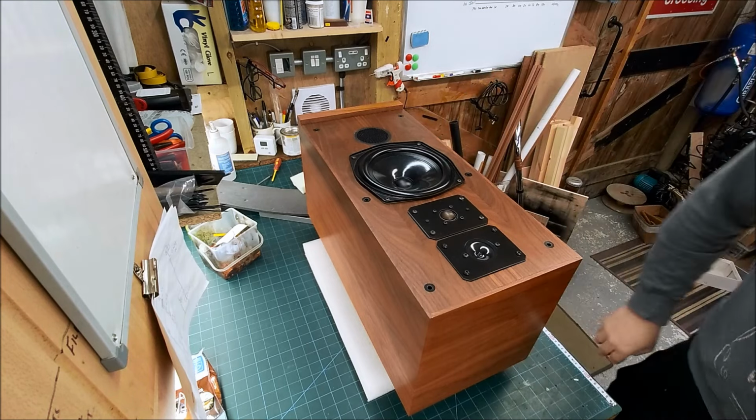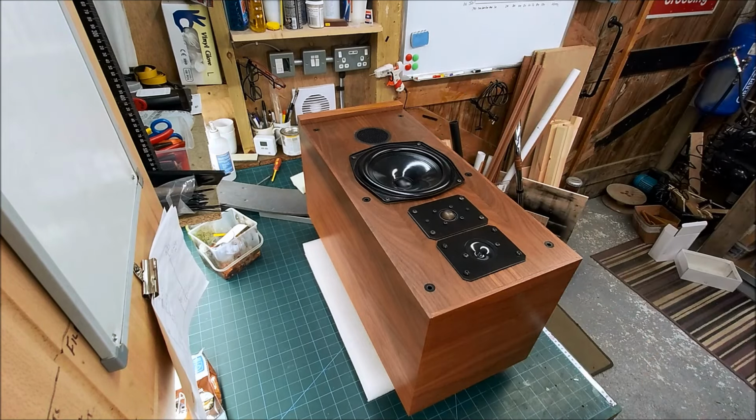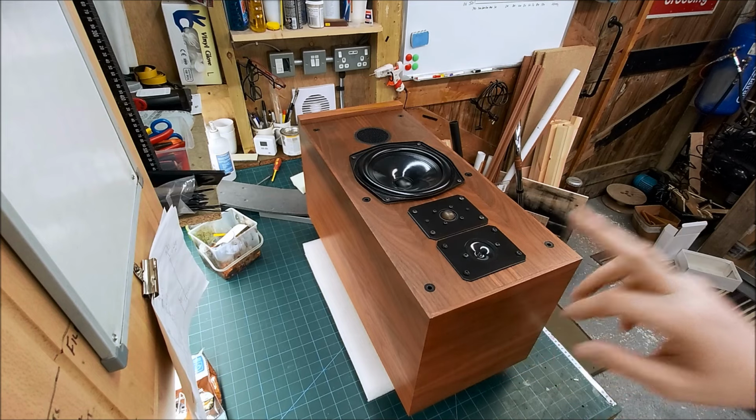Okay, so I'm fully expecting to have to take that apart again to make adjustments to the crossover, but for the time being, that's where I'm going to end this video, and that's where the next part will be, yeah, integrating this new tweeter, super tweeter.